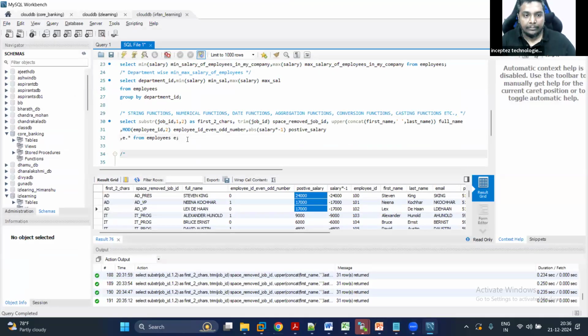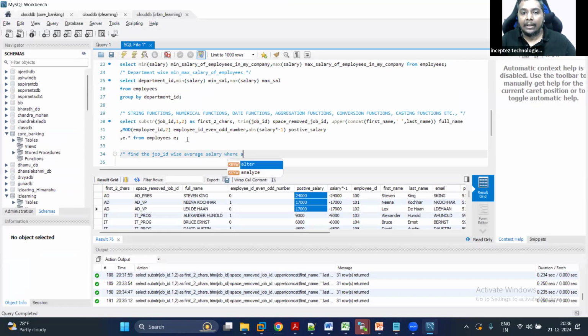Find the department or job ID wise average salary, right?